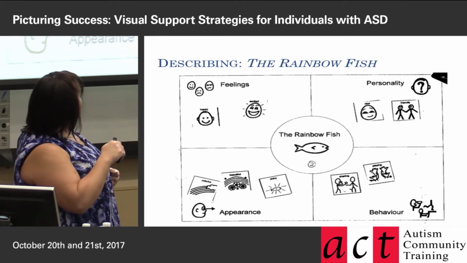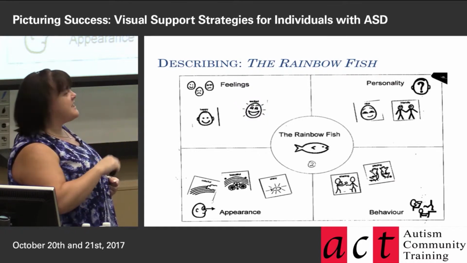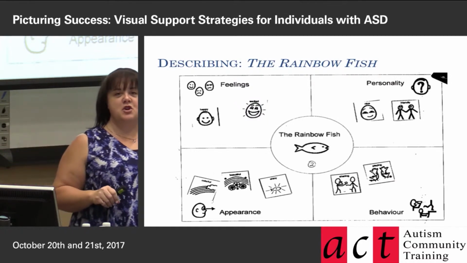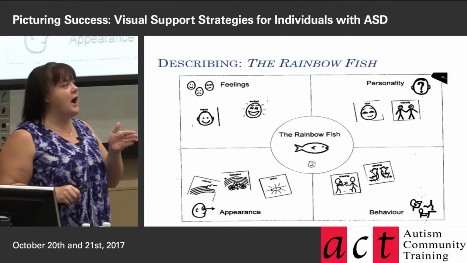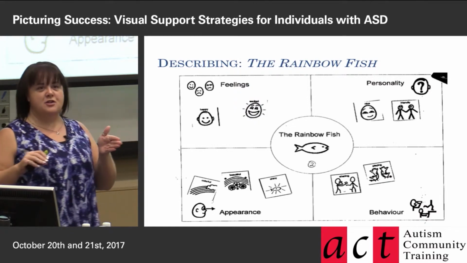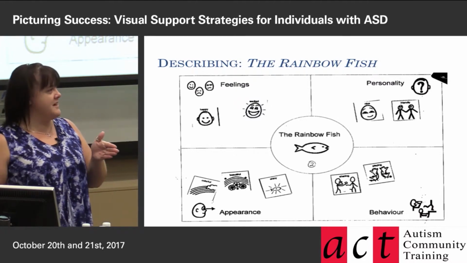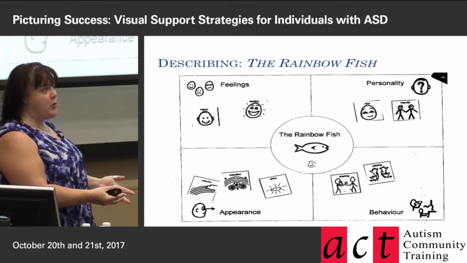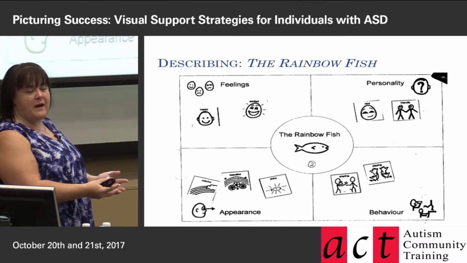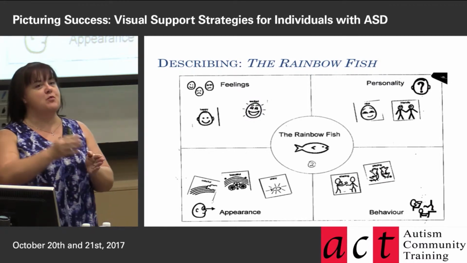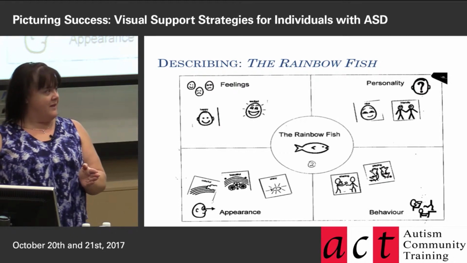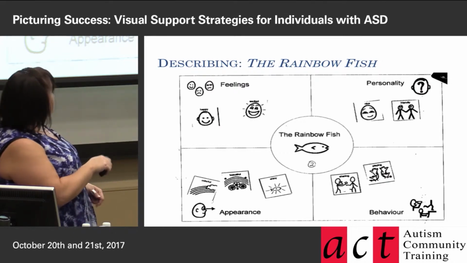The teacher did 2 of these character maps. The teacher read half the book up to the point where the rainbow fish was not sharing and none of the other fish would be his friend, and they did a character map for the rainbow fish at that point when the rainbow fish had no friends. This is the character map that they did after she read the rest of the story. That's why there's a number 2 here.